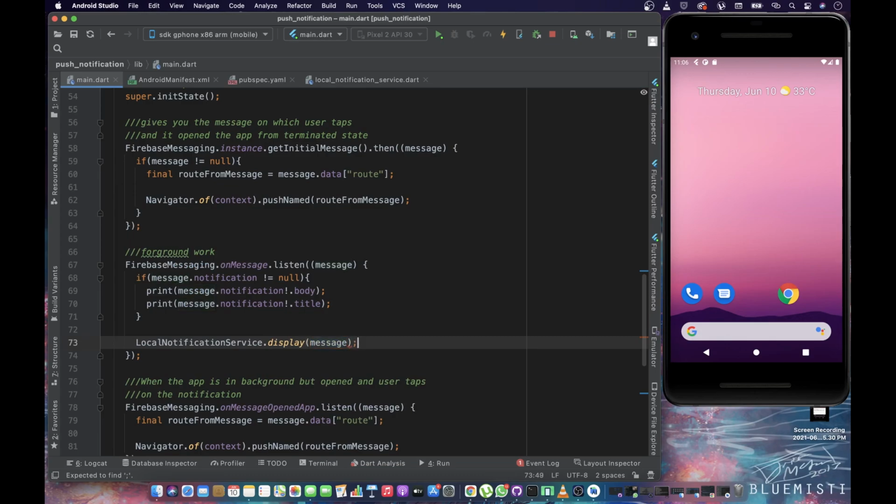We'll just simply pass this message into this, and it will do a couple of things. It will create the channel for you, and it will also show the notification as a heads up notification, because in onMessage, while the app is in foreground, Firebase never displays the notification. So anyways, let's close the application and rerun it.